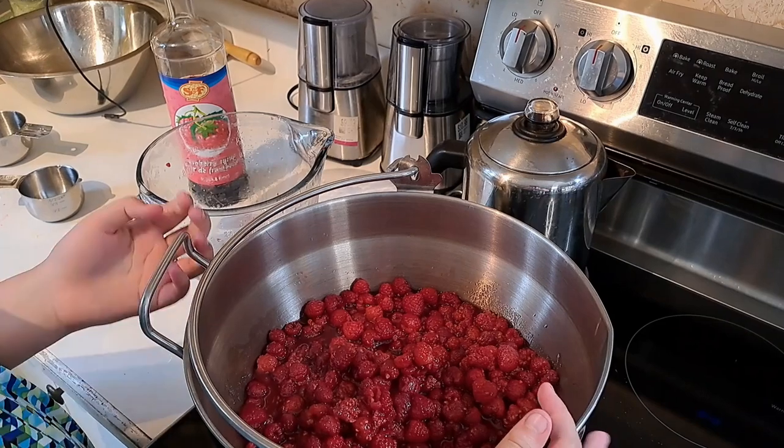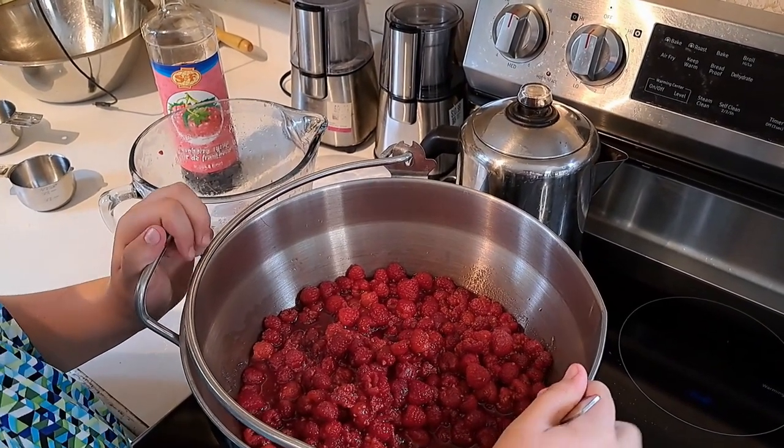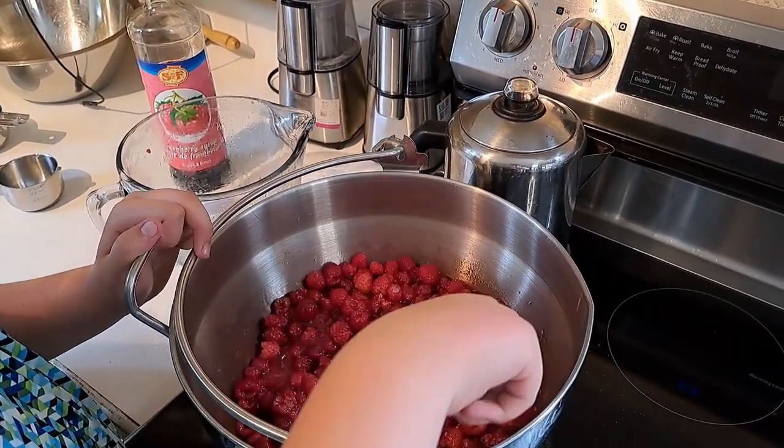One thing I will say is this is very similar to a Ribena. Many people are more familiar with Ribena than with raspberry syrups. This is just the brand we happen to get at our local grocery store. Basically what we're doing is making Ribena, except instead of using black currants we're using raspberries. Our hope is to eventually make blueberry, black currant, and all sorts of different syrups to make into drinks, because that's what we love to drink around here. Mom asked if the raspberries can break — they certainly can, because by the end, those are all going to be mashed up mush and not recognizable anyway.